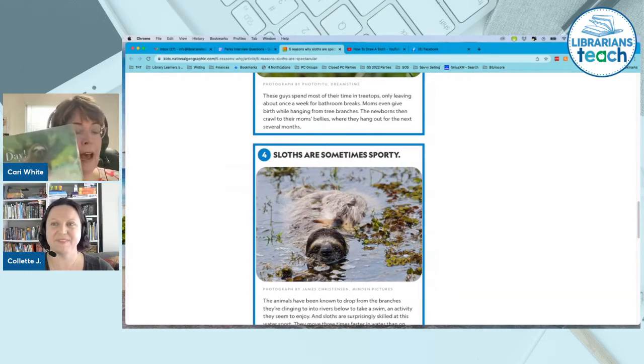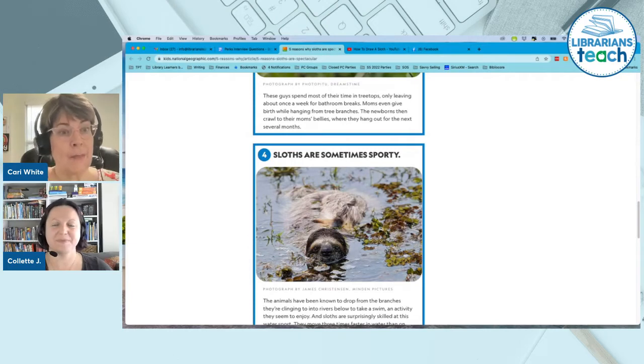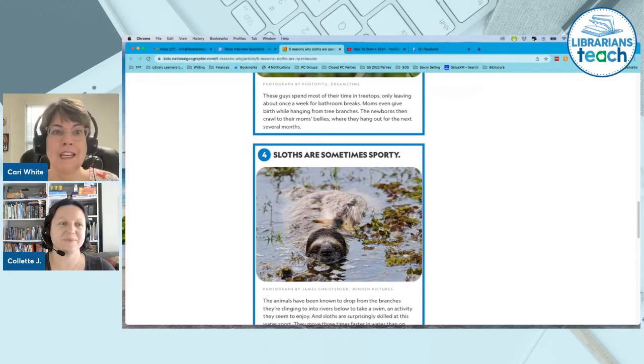So what I would probably do is have them draw along together. And then while maybe one table at a time is getting up to check out books, have the other students be finishing their drawing and maybe finishing the scenery around the sloth and then writing a fact that they learned about the sloths. And then they could take that home to their parents and talk about what I learned in the library today. So you're building those bridges to the home as well.